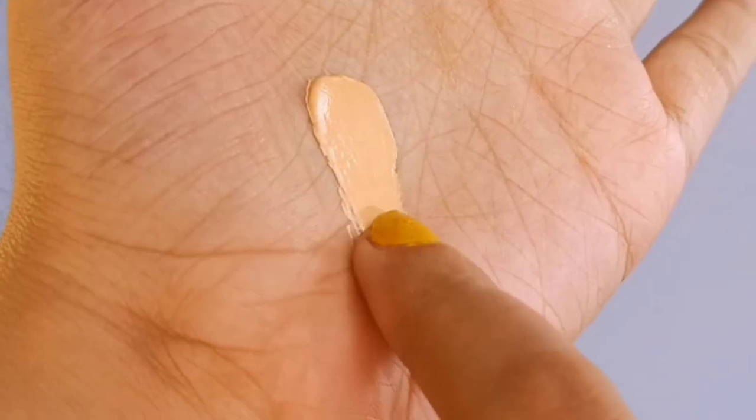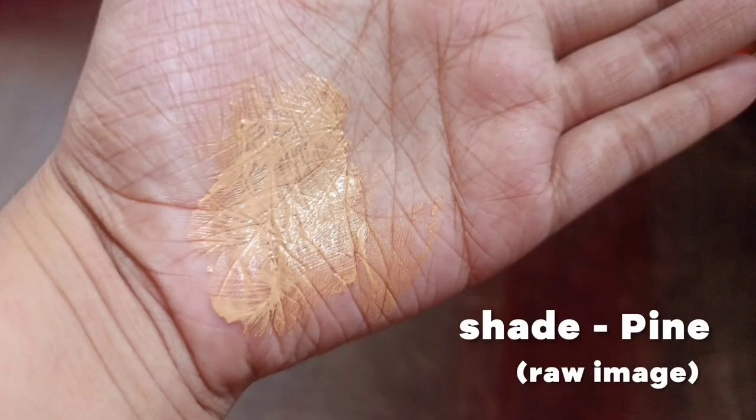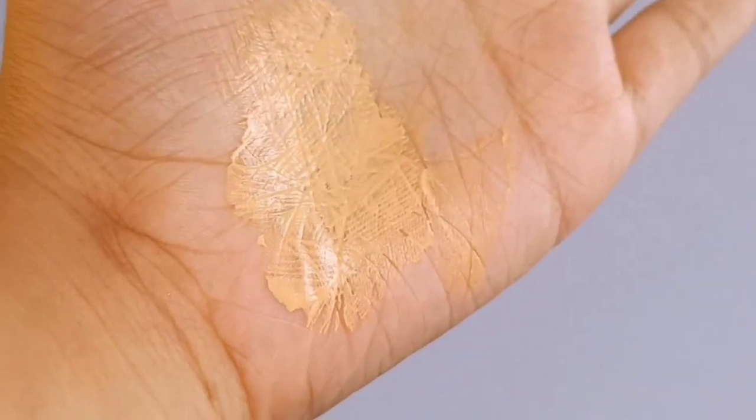Let's see if powdering fixes the dry spots. Honestly, I'm not wowed — it's just okay. It feels hydrating because of the hyaluronic acid and it's lightweight. But if you have a little texture, dry skin, or acne you'll face the same separation problem. I've said this in my reels video where I first tried it. Some MyGlam products are my go-to and some are major fails — on average it's very up or down.